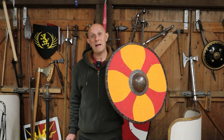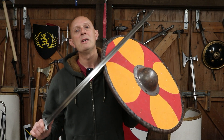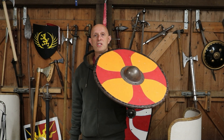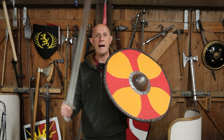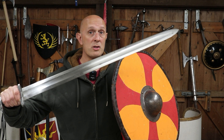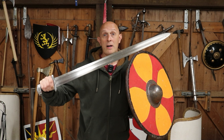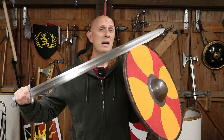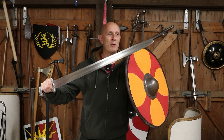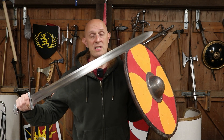Actually, if we look at a lot of other early Anglo-Saxon shields, they actually seem to be smaller, and there's a parallel to be made there with the Bronze Age as well — but we'll come back to that in a second. Sticking in the Viking Age, or Anglo-Saxon, Frankish period — this kind of early medieval pre-Norman era — there is a relationship between the way that a shield is used and held and the length of blade. If you look at Ian Pearce's book, Swords of the Viking Age, there is some variation in the length of Viking era and Anglo-Saxon, Frankish swords. They tend to vary — I'm going to switch to imperial, because I'm British and that's how my brain works — generally speaking, the blades tend to be between about 27 or 28 inches up to about 31 inches.